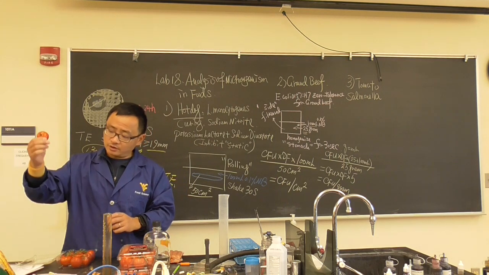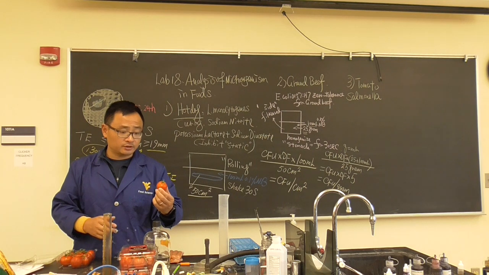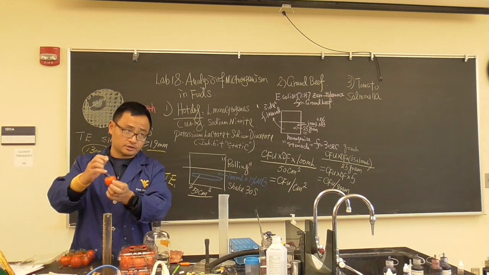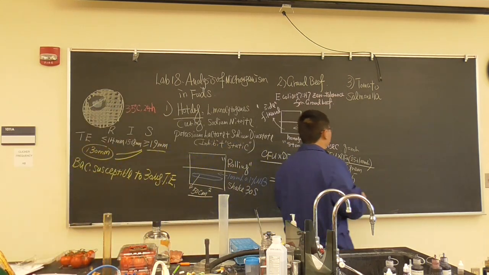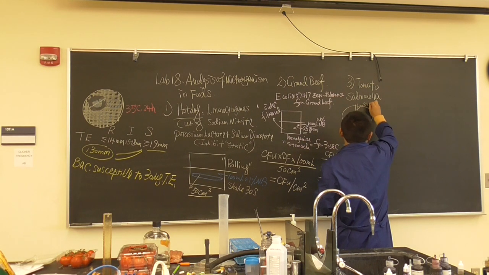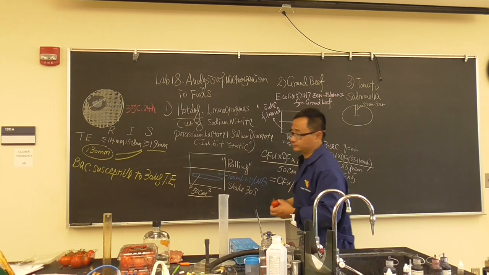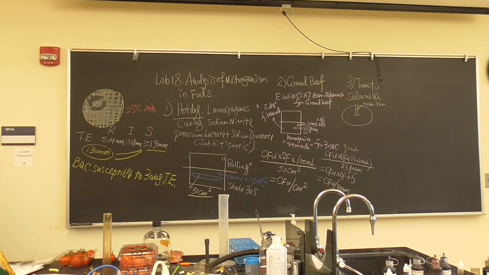Okay, so what we're going to do, we need to analyze the bacteria, but I want to tell you one thing. The key thing here is the stem scar area. This stem scar area usually harbors lots of bacteria. So that area, we call it stem scar, is usually hiding lots of bacteria. So how are we going to do it? We will do a little bit different, but basically they are the same.